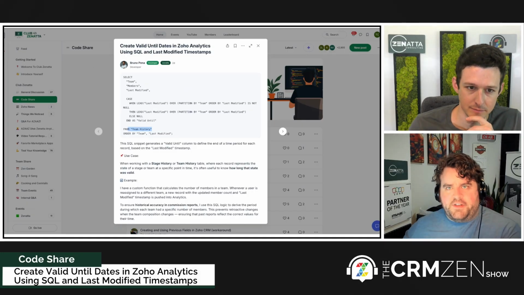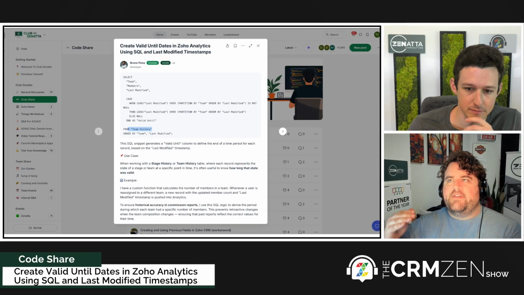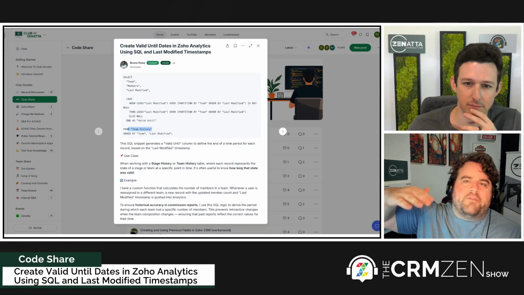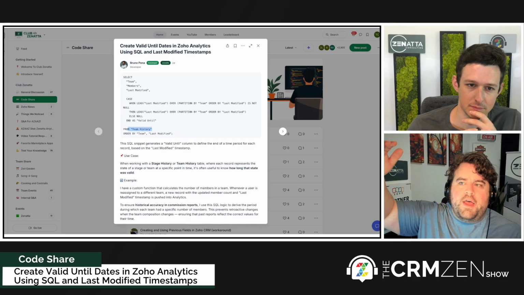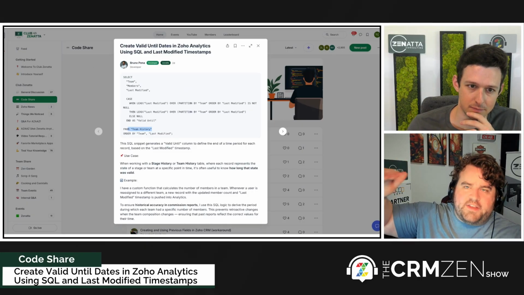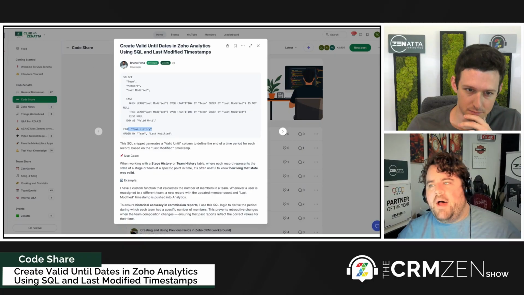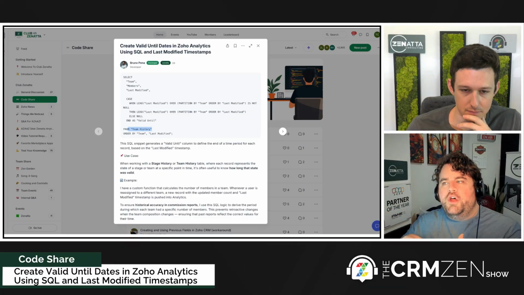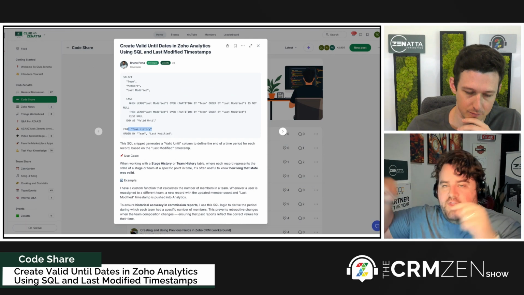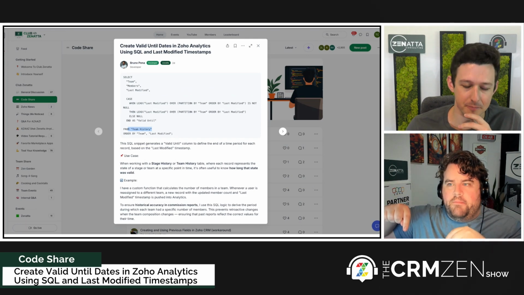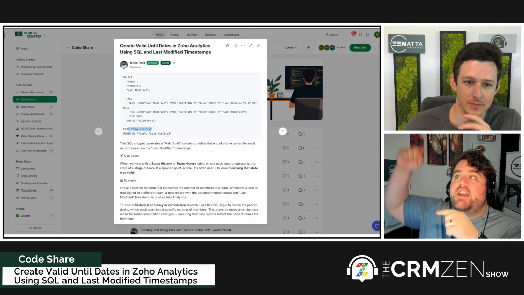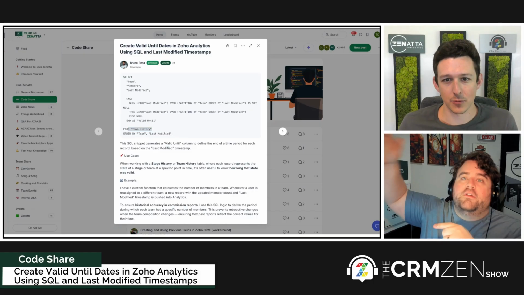In those history tables, you get all the different stages that a deal has been through and the time that the change occurred. But the rows on that history table don't say when it left this stage, because that's only based off of the modified time in another row, the one it went into.